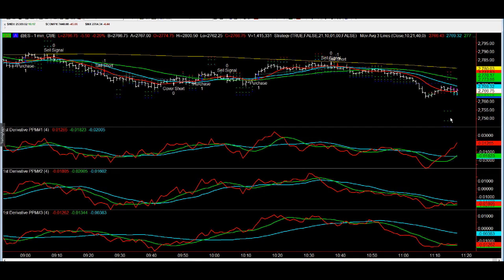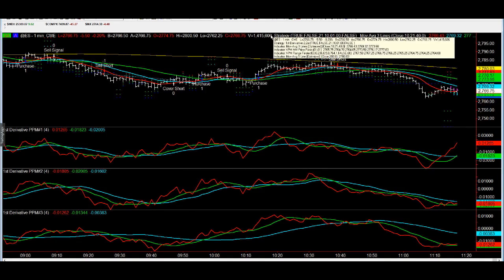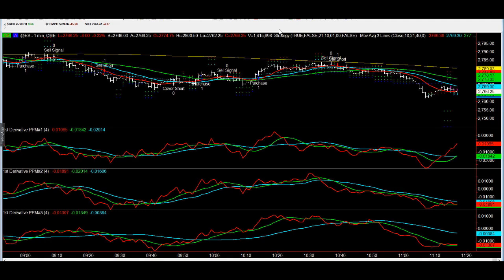So this is maybe even a little bit of a view of what the analysis looks like in a real-time mode. It's the same rule base that operates on daily, weekly, or monthly charts, but you can see this happening real quick. I always tell people, if you want to learn how to trade the market, look at a 1-minute graph and find a market with enough liquidity. This happens to be one of the most liquid futures out there, so you can get a really good deal. So a couple things.